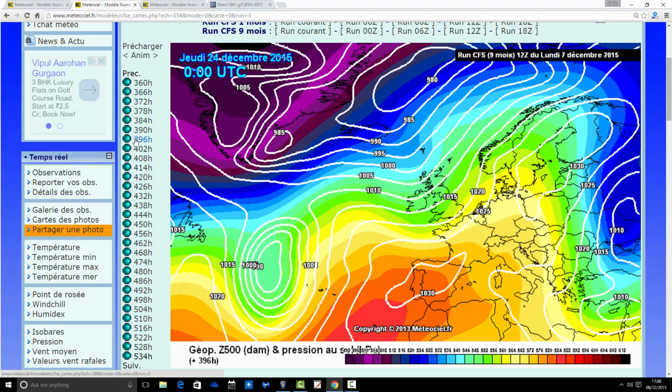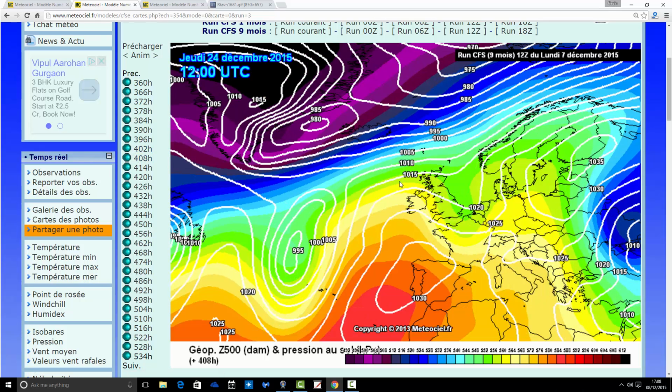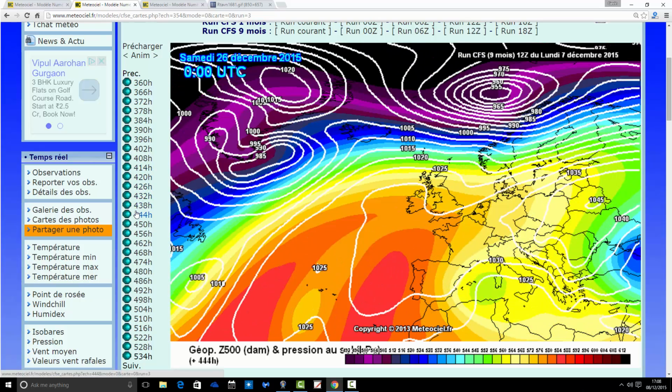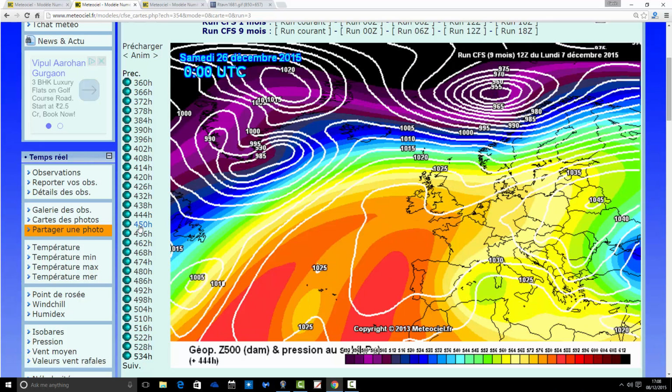But on Christmas Eve, we start to see a change as the Atlantic begins to break it down again. So this is midday Christmas Eve with westerlies starting to come back in off the Atlantic, bringing milder air through the UK, probably bringing some rain as well for Christmas Eve. Christmas Day looks like this. So this is midday Christmas Day with still generally high pressure just to the south, low pressure to the north, bringing these mild west to southwesterly winds through the country, probably some rain up in the north as well.